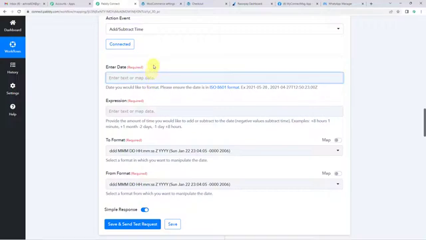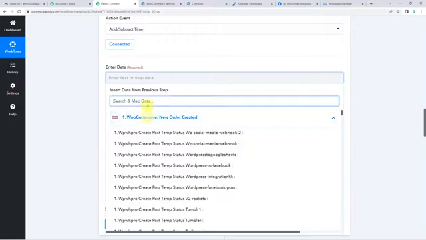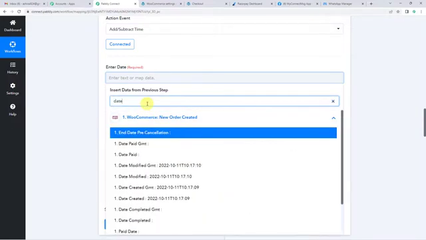So basically, we are giving the customer 3 days so that if they change their mind, they can make the payment online and avail the offer. After 3 days, the offer will expire. All right. So we are going to map that order date from WooCommerce and search using date.